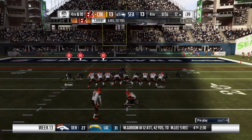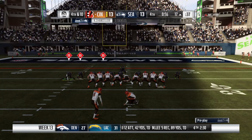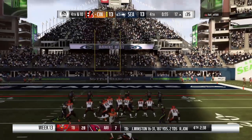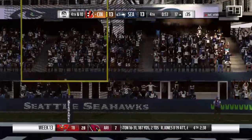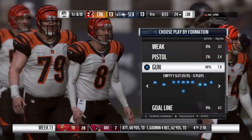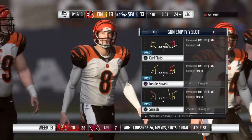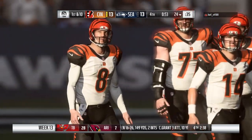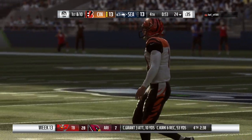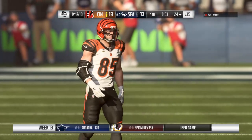Timeout. It's the defense calling the timeout here as they get it with under a minute to go now in the football game. And this one is no good. He missed it. And a costly one there as this game remains tied here in the 4th. Well, this winds up an empty possession. Everything looked okay. He just never got the ball on target. And knowing him, he'll be disappointed with that effort.